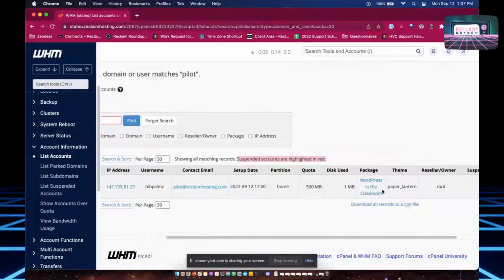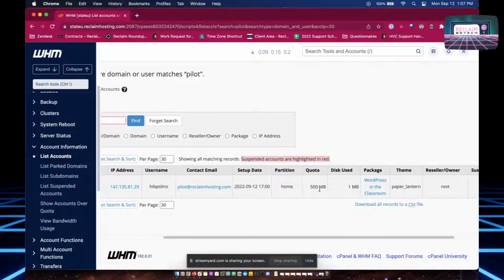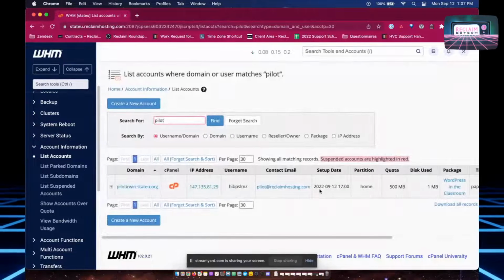The particular things to look at right now are the quota, disk usage, and package, because that's all stuff we're going to talk about a little bit later. But this is just a pretty good place if you want to get an overview of particularly these three, which is data that you can find in WHMCS, but it's a little bit less centralized. You have to go to each cPanel account page individually.